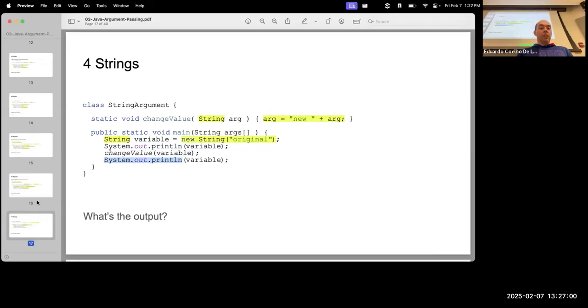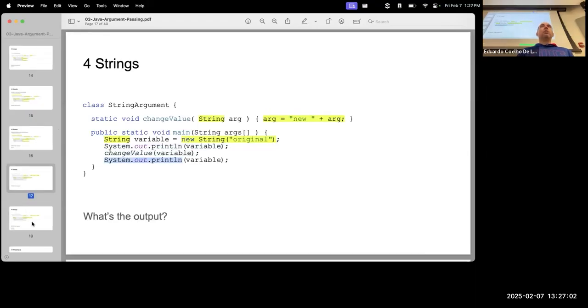So what do you think? In that case, do you think a change would happen? Do you think a change would not happen? Okay, I think about the same number of you are predicting both ways, right? Let's see. In that case, what happens? Do you see?